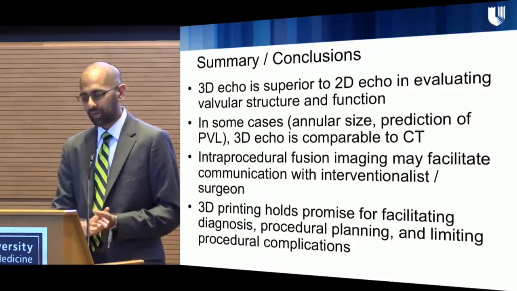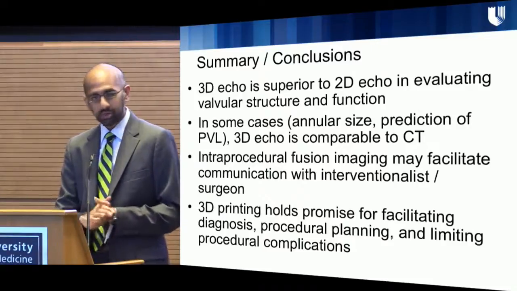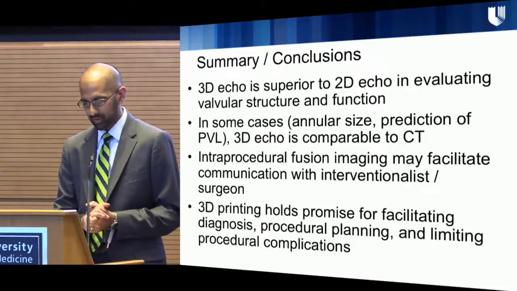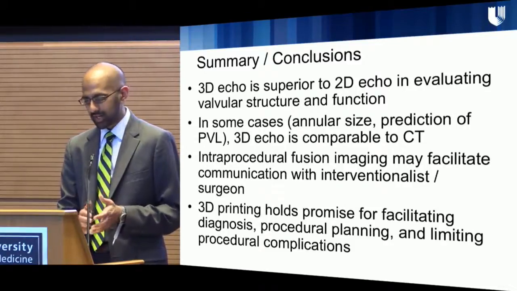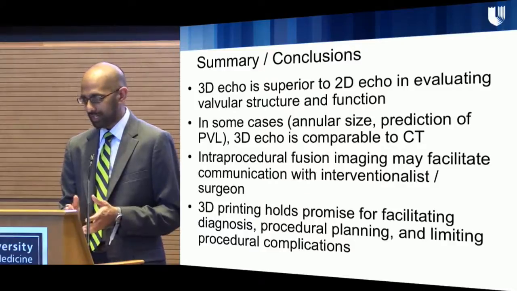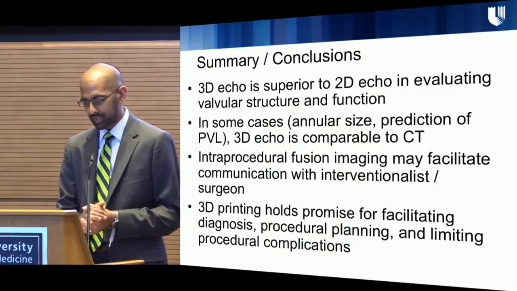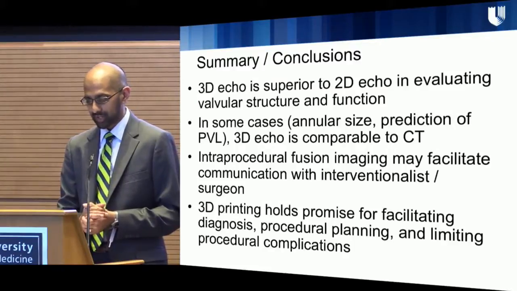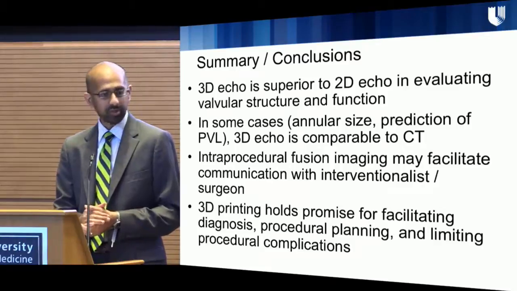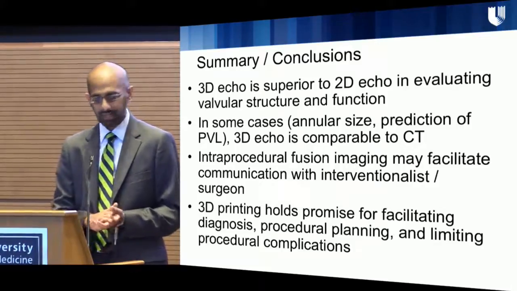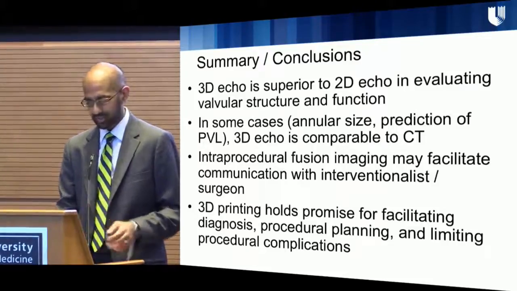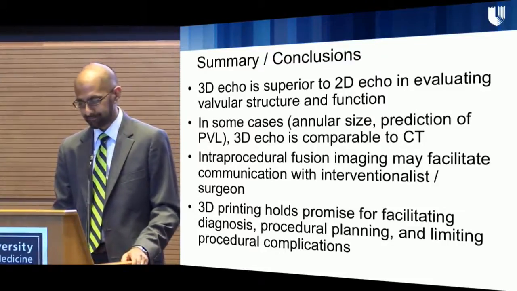All right, so to summarize, 3D echo is superior to 2D echo in evaluating valvular structure and function. And in some cases, annular size, prediction of PVL, 3D echo may be comparable to CT. Intraprocedural fusion imaging may facilitate communication with the interventionalist and surgeon. And 3D printing holds promise for facilitating diagnosis, procedural planning, and limiting procedural complications. And I would emphasize promise.